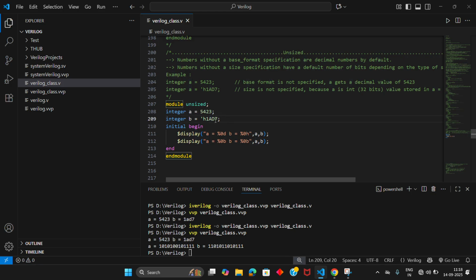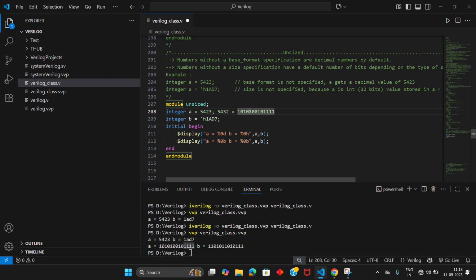But I have told it will take, sorry, 13 bits. It took 13 bits, and this also took 13 bits. 5423 in binary is 1010 1001 0111.